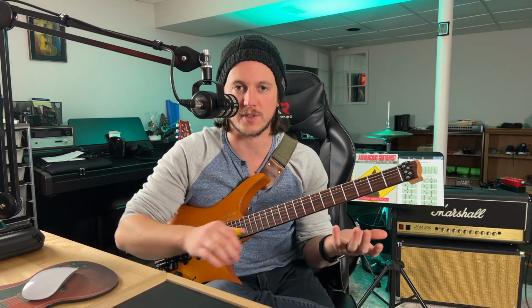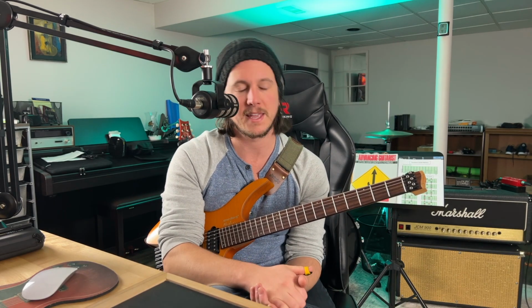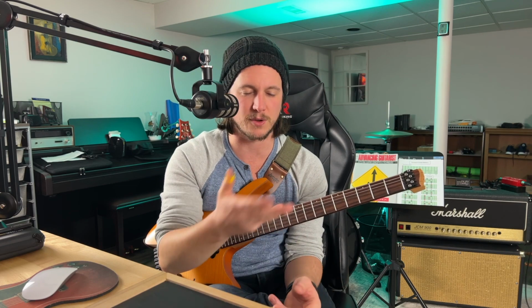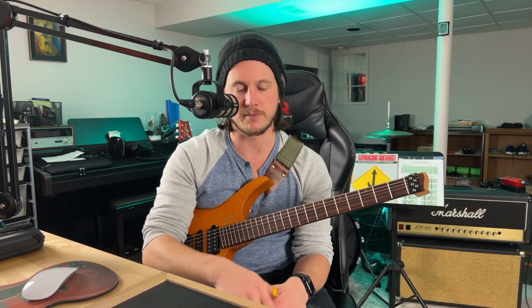Again, what's the answer there? Understanding the notes that you are playing, which is also the same thing as actually understanding the scale that you're playing. That's my big gripe with this: they say, stop trying to use scales. What do you mean? Scales are literally ingredients that we can use to express ourselves musically. And again, I make the distinction that when you hear this, they're not actually talking about scales, they're talking about scale shapes and that sort of thing. But we've already been there.